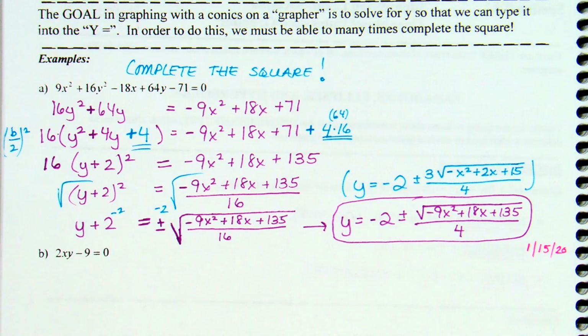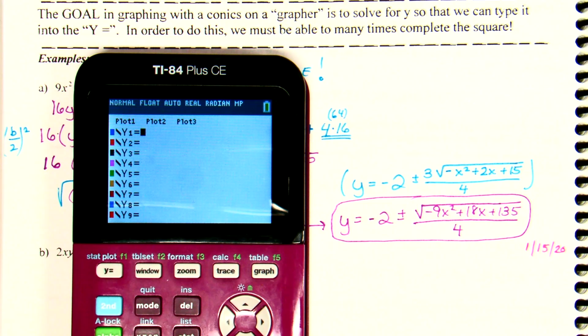And B, if it's asking you to graph it, that means you graph it on your calculator and then you see equations. I think I showed the shortcut where you could do y1, but these aren't just changing a sign, where you could do a negative y1. So we have to enter two full equations. So negative 2 plus the fraction.